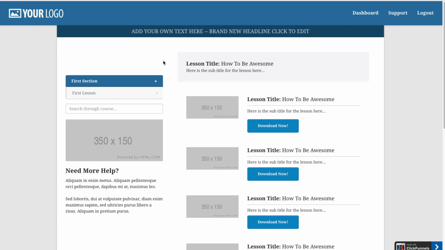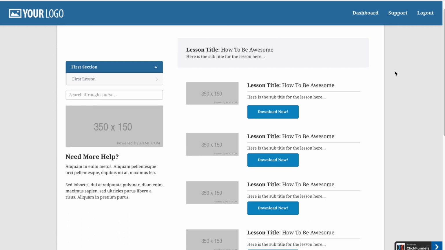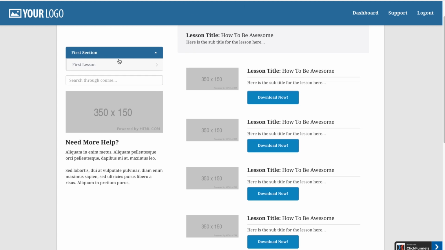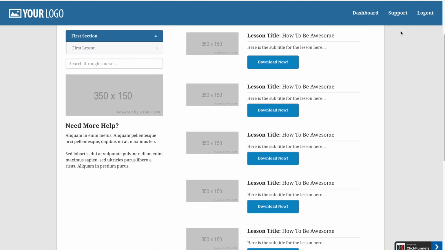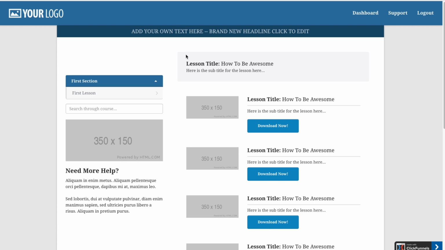What you could do is add elements that are not too important on this page, because I think adding specific CSS to make it fit here and be recognized as part of the elements on the page is a little bit more of a deeper lesson than what I'm trying to teach here. What I'm trying to teach is how to make things stick, and if you have a navigation that is already sticking using the native tools in ClickFunnels, then you're just going to have to give up this little bit of space. But I don't think it looks horrible. It kind of pushes your eyes towards this middle section just because there's a bit more space here now.